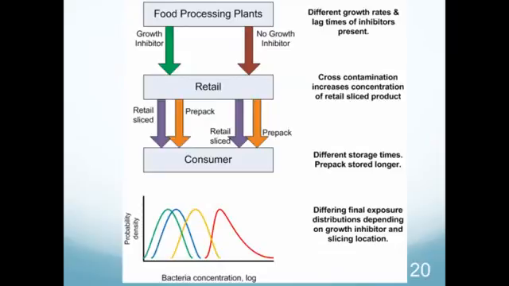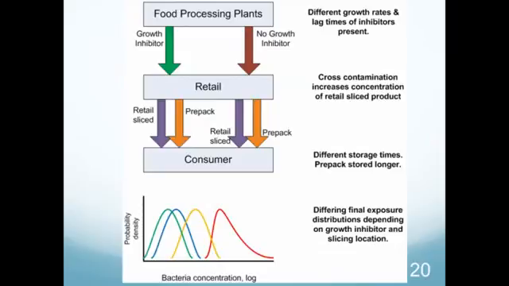and then displayed and then just sold over the counter. So the thing to remember about this is that you all have different sorts of risks of not only being contaminated by listeria, but obviously supporting its growth. So we might start off with a low level of listeria, but if it doesn't inhibit growth, then obviously it can grow to high levels or dangerous levels. So we've got different risks, and this is going to really relate to how much contamination is on the product. The safest product is one with preservative in, because we know we can't grow listeria, and which is pre-packed, because if it's pre-packed, it's not going to be exposed to the environment, and we should be fine.